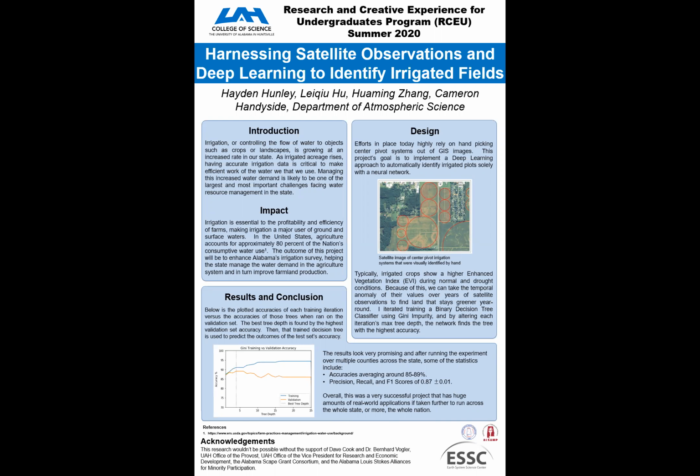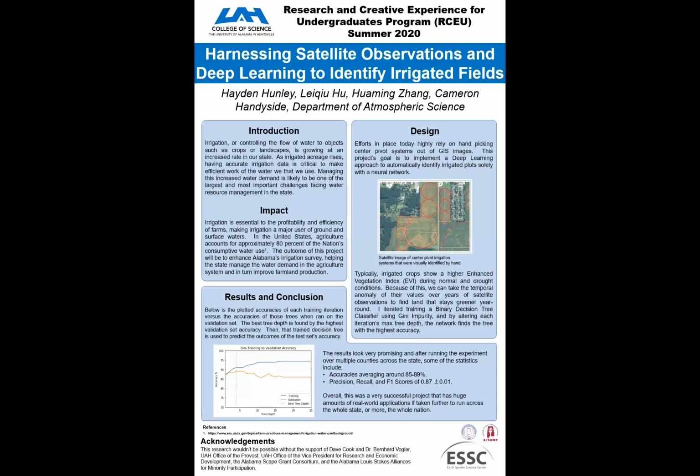The goal of the design of this project was to create a deep learning neural network to be able to read in NASA satellite indexes and output a map of where irrigated lands are. That map would then be used to move water about the state to where it's needed most. A common way to accomplish this without machine learning today is to just manually go through the satellite images and handpick out the center pivot irrigation systems as seen in the picture under design. This takes a lot of time and manpower and can be heavily improved upon using computers.